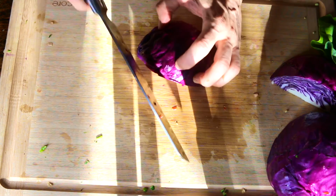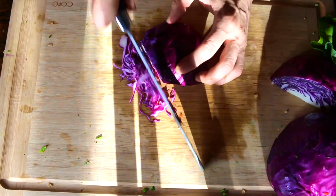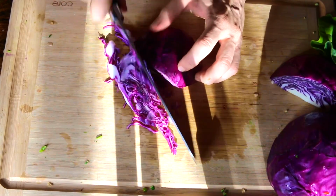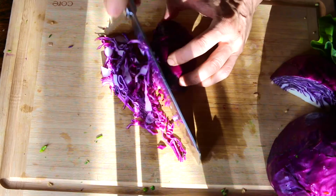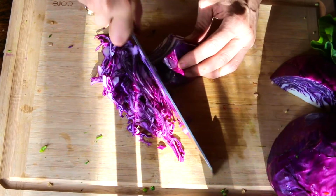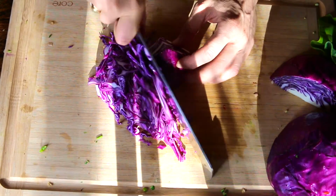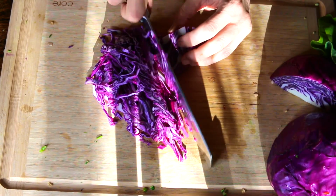I'm also adding a bit of red cabbage here. Again, this was like the pepper. I just had it in my fridge and it was actually pretty fresh, but I thought, you know, this purple cabbage is gonna make these pancakes look really beautiful. And it's fun to add a variety of textures and colors to these sort of things because it helps you get a variety of nutrients and micronutrients and vitamins and all those good things into our bodies.